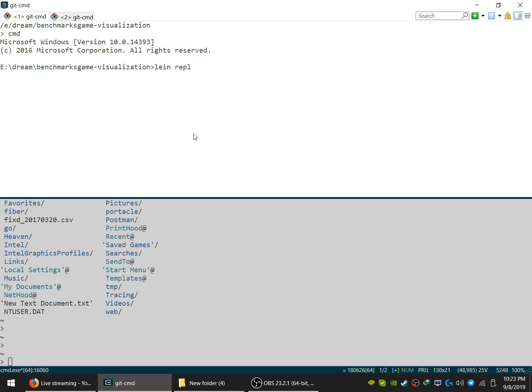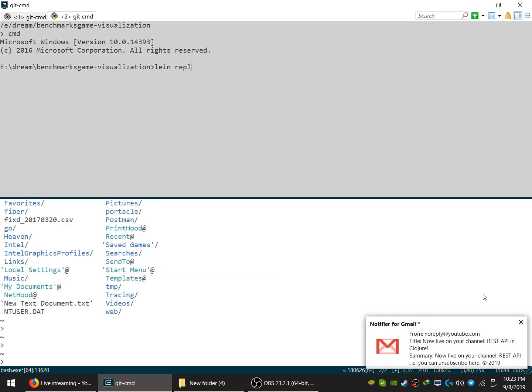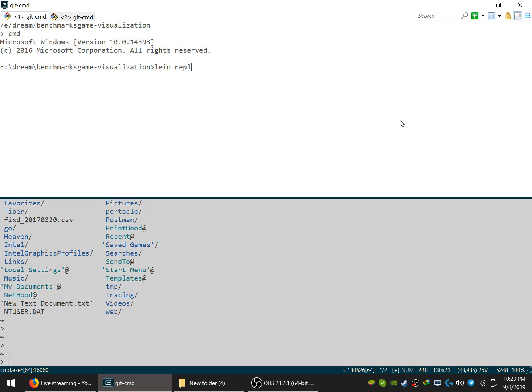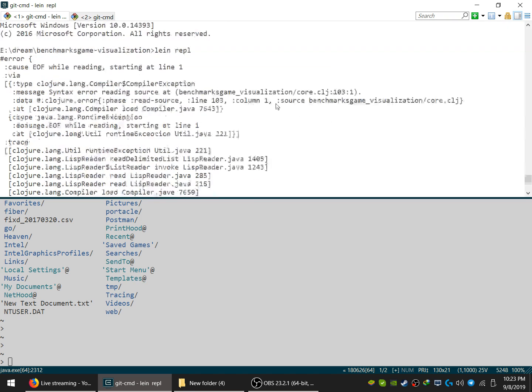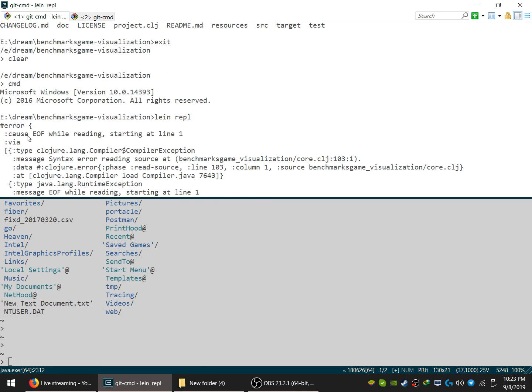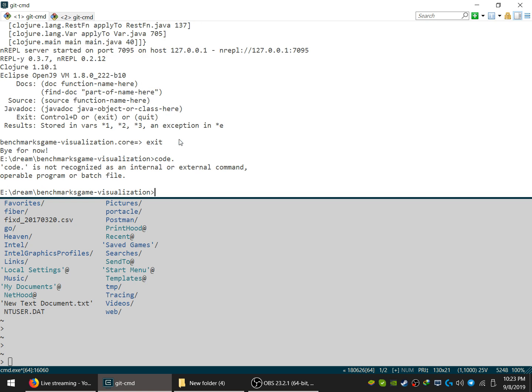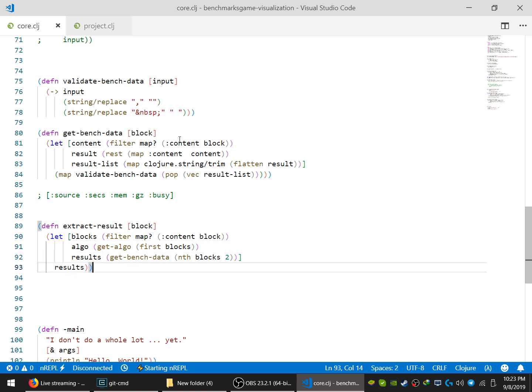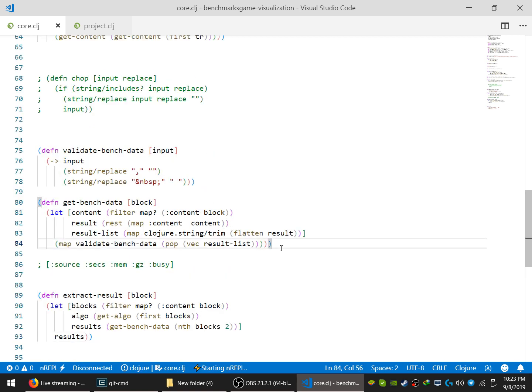Before we go into our API and stuff, I just want to show you something very simple I was working on today. So let's fire up the REPL and hopefully there should not be any error. And there is an error, we have to fix that. End of file basically means that we have an unclosed parenthesis in the code. So we forgot to close something, right?